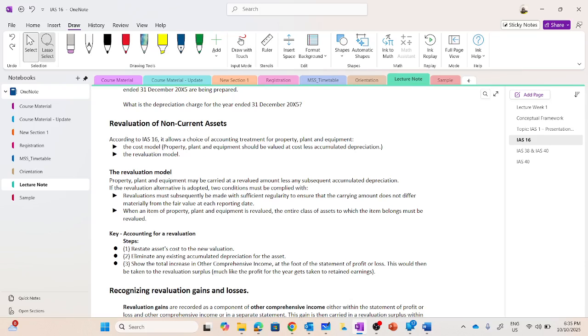We are going to assert it to the assets. We are going to revalue. We are going to bring new value of the assets, not any type of value. We're going to bring a value that is realistic, that will give a fair presentation.